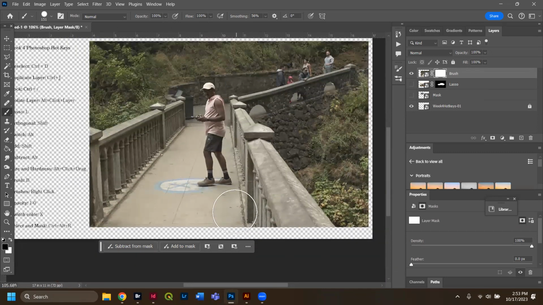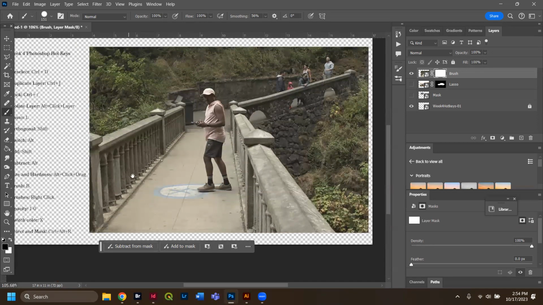And so now, instead of using the lasso tool to cut out our entourage, we can use the brush. The strength of the brush is that it's a lot easier to paint in or paint out your entourage, and the curves are a lot easier. And if you accidentally double click or stop holding your buttons down, it's a lot easier to make up for those mistakes.